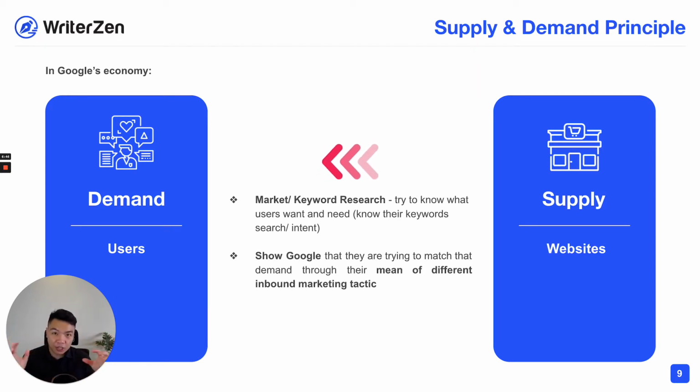The website could either run a Google ad to appear on top, right? And when they appear on top, they basically present to users that, hey, I am a website that could fulfill your demands, come in and click on it. Or the other way is to do SEO, just like you are trying to develop right now. So that is the supply and demand in Google's economy.